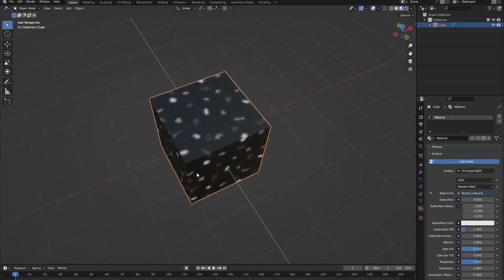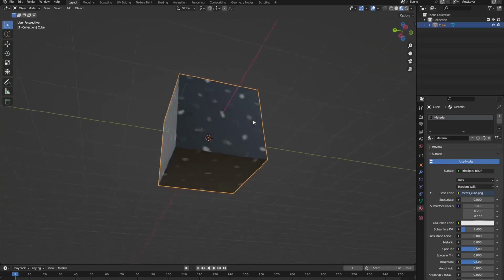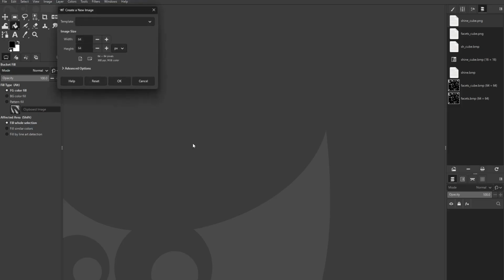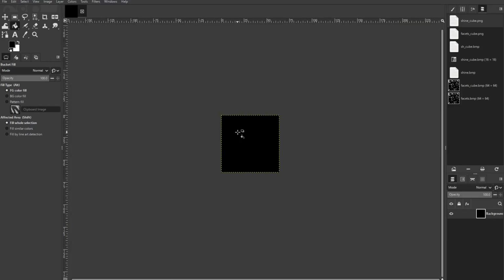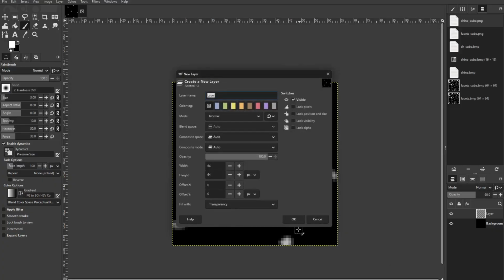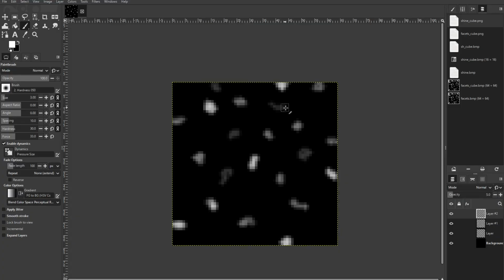So before we continue in Godot, the first thing we need is a gemstone texture. This will represent the little sparkling highlights we see in the gem. And this is just going to be black and white. Create a 64 by 64 image with a black background. On a new layer with a white paintbrush, set the opacity to 60 and add some flecks. Add another layer, set the opacity to 20, and do a few more. And then on a third layer, set about 5% opacity and add some more. And now merge all of those layers into a single image.